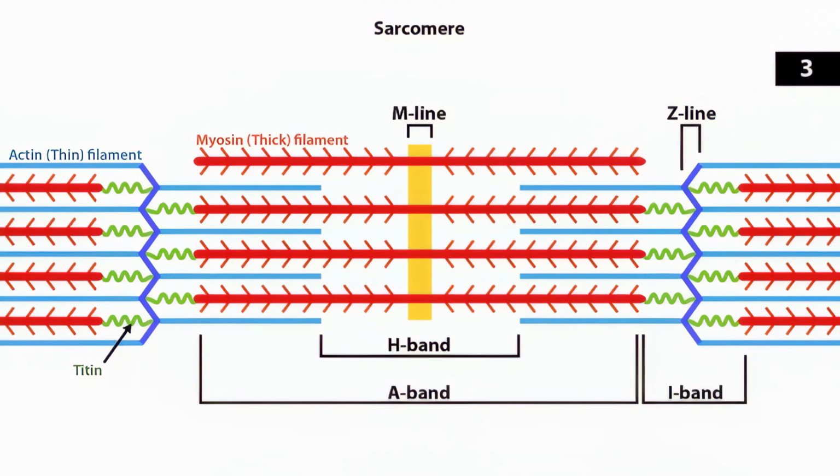Then number 8 is the I band, where you have just thin filaments. So I is a very thin letter, and the I band is where you have just thin filaments. And that also would grow shorter with contraction of the sarcomere. Another way to differentiate the A and the I band is that the A looks dark, and dark has an A in it, and then the I band looks light, and light has an I in it as well.